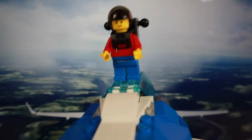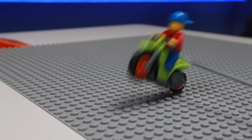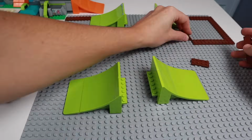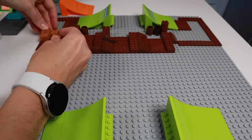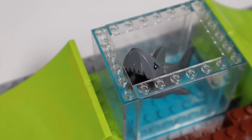After a long day of dangerous extreme sports, Bob finally got an idea of what to put in the backyard. A motocross track. So I got to work filling up this base plate with some dirt and green pieces, and I used these ramps for jumps. I built a gap and filled it in with some of those sharks. So I guess it is a shark tank.